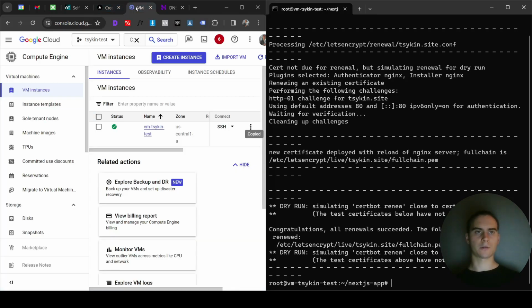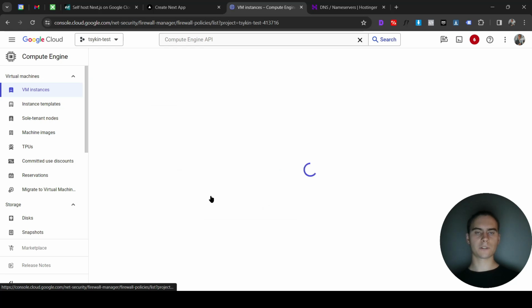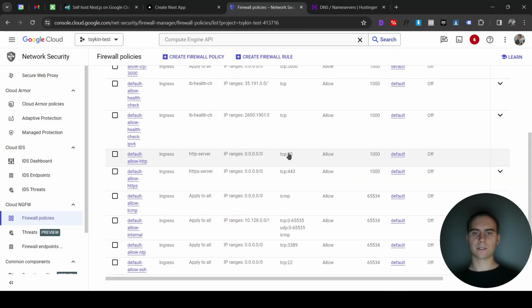So let's go into our VM configuration here on Google Cloud Platform. Let's go to set up firewall rules and check whether we do have those two ports open. As you can see, yes, indeed we have, because when creating our VM, we checked two boxes to create those rules.